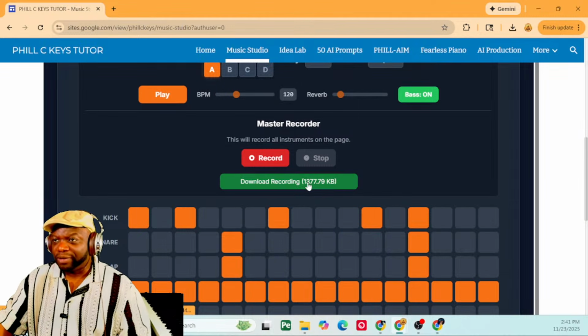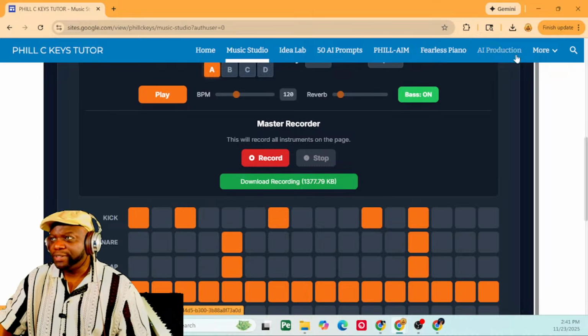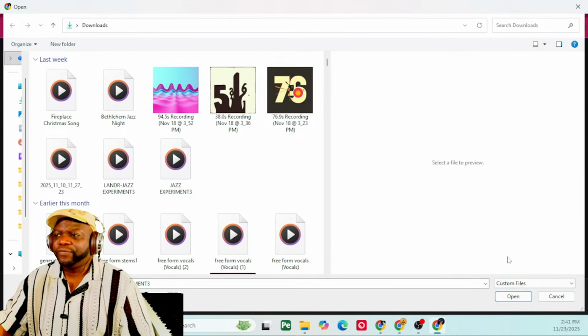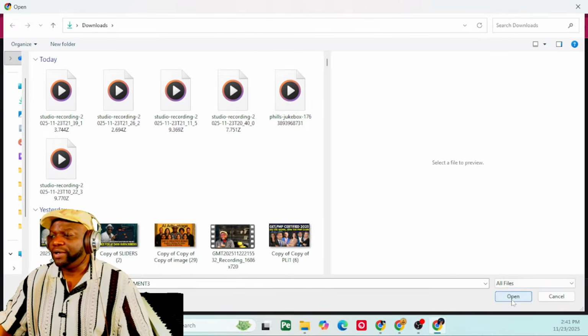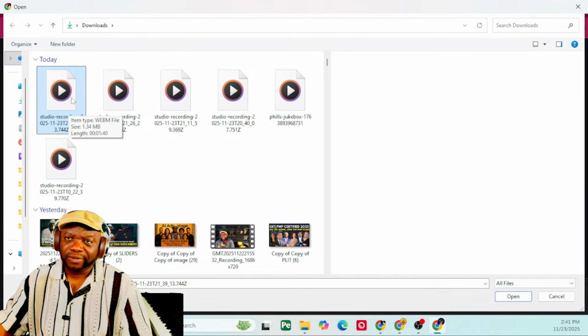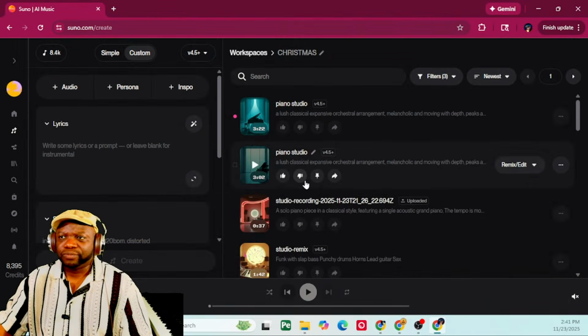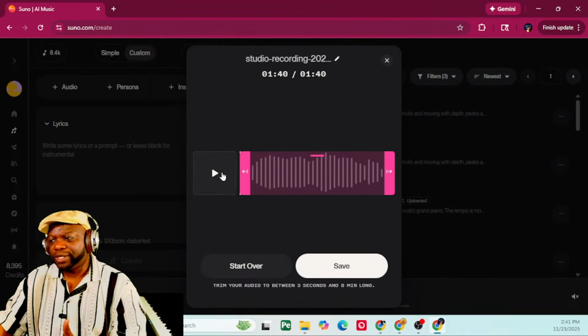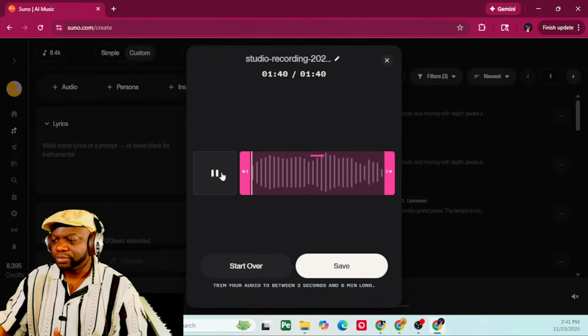Like what we just downloaded, you're not going to see it if you are on custom files. So it is very important that you hit all files, and then you'll be able to see what we just did over here. See that? Then when you double click that, that is when you see it in Suno. See that? Very important.